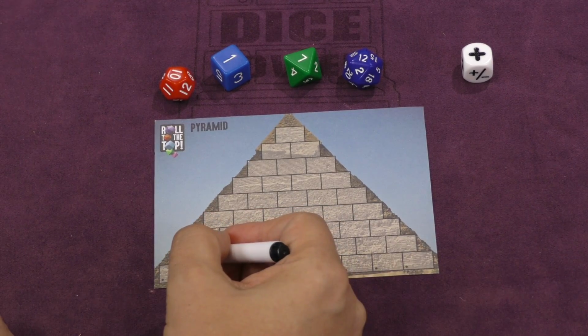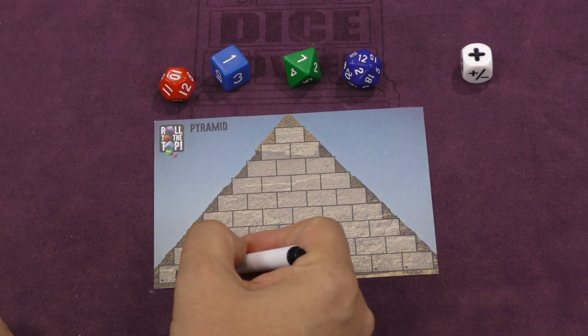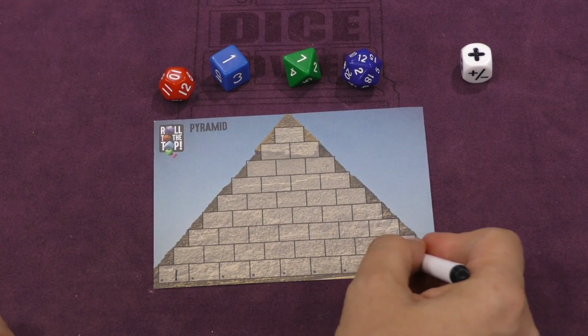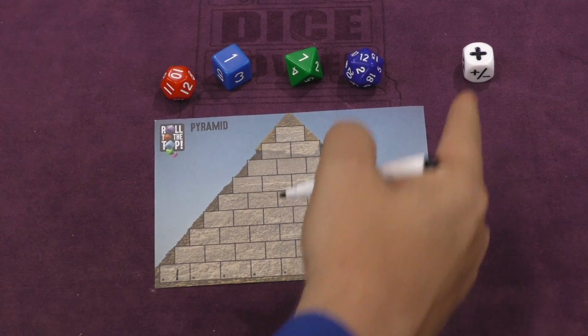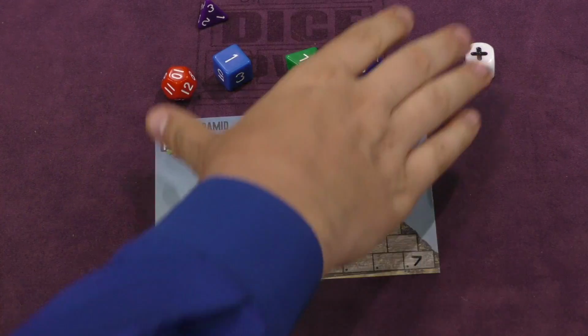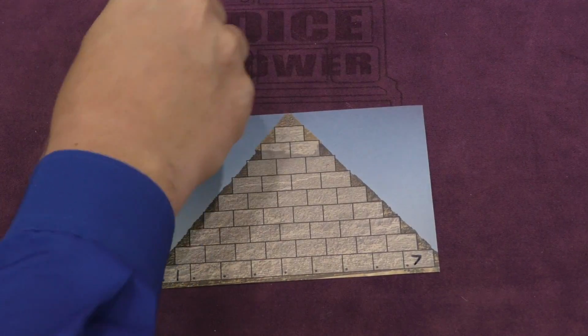And that's because if I put a number here, it has to be equal to or higher than both of the numbers that are below it. So if I put a 7, that's going to mean that I'll have to go higher. But let's say I'm crazy, so I'll put a 7 over here. Now I rolled a plus on this, so that means the next player will be adding a die in. So now we're going to roll all these.